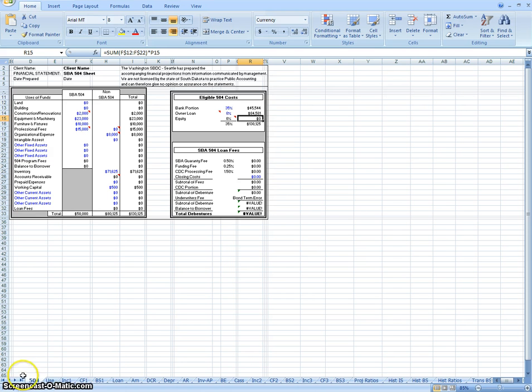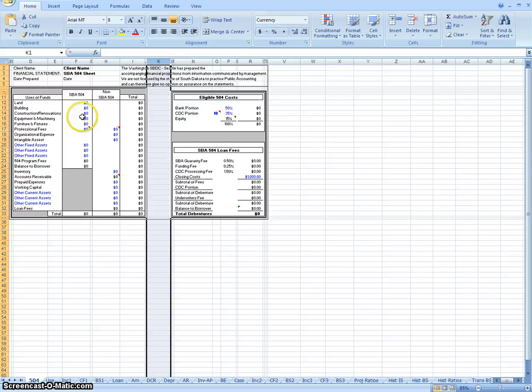This first tab, so you're going to see these tabs along the bottom, and these are the tabs we work in. This first one's called a 504. It's essentially where we enter the starting balance sheet, or if you're starting a business, it's where we enter the startup expenses. So you'll see that there's categories here for land, building, construction. Let me show you a blank one here.